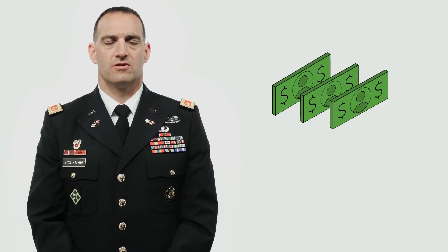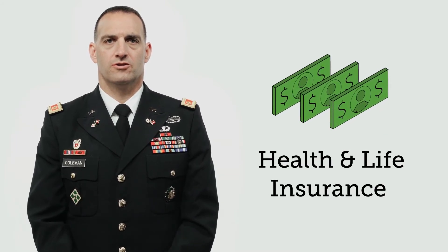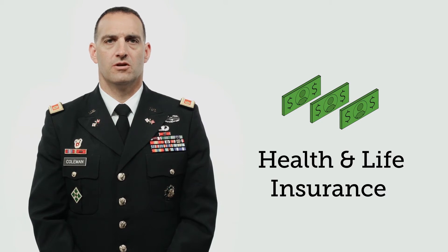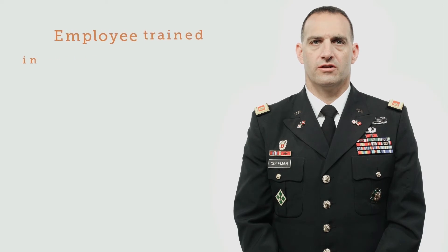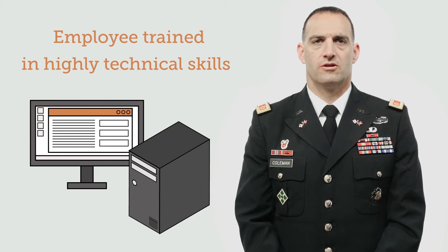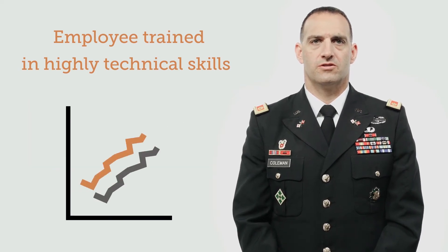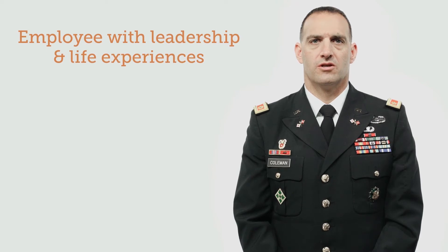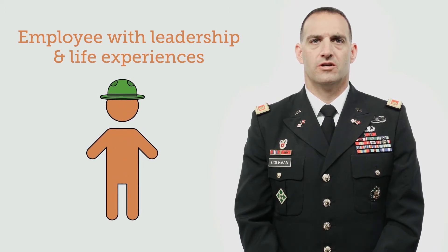The biggest advantage of an unpaid internship is that the intern does not need to be added to the payroll since they are still receiving their military pay and benefits, notably health and life insurance. This reduces the employer overhead costs while gaining a highly trained employee who can start being a productive member of the team immediately after being hired. Other benefits of hiring veterans and transitioning military members include an employee trained in highly technical skills — the technology used in the military is often cutting edge — and many jobs in the military have a direct correlation to jobs in the civilian world. An employee with leadership and life experiences.